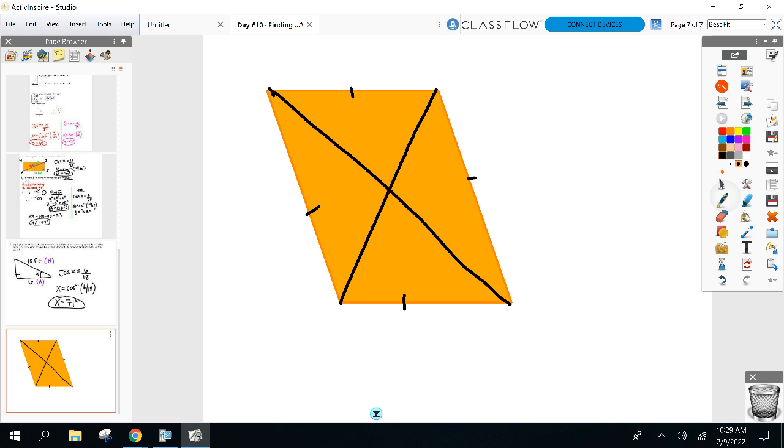Tell me something about the diagonals. They bisect each other. And they are perpendicular. That's where you get your right triangle from, right? So those are the properties we talked about yesterday. The other one that'll help you out, anybody remember anything else about the diagonals? They bisect the angles, yes. So whatever this angle is up top, it's getting bisected. Okay, so just keep that in mind.